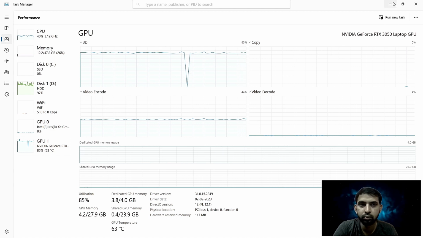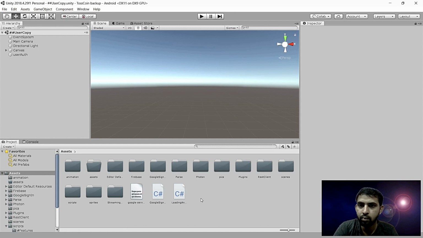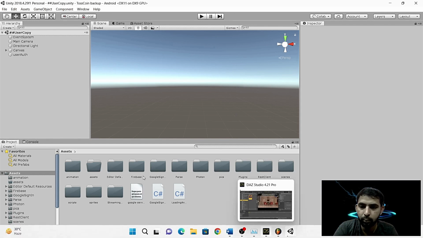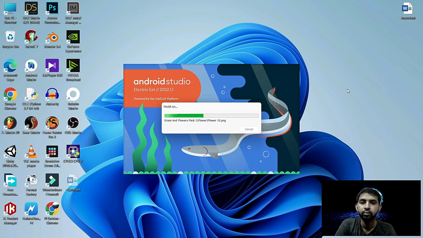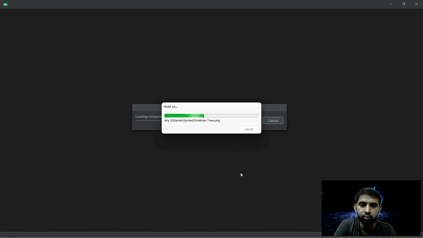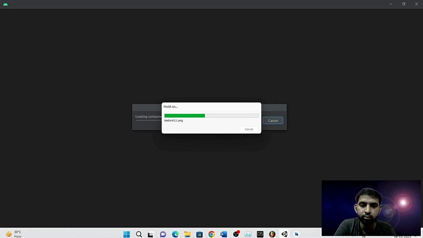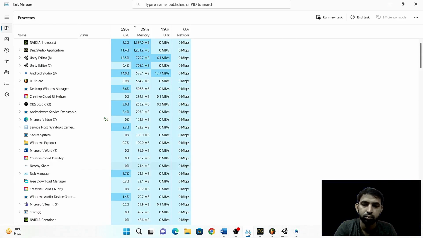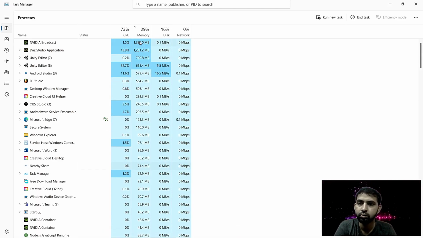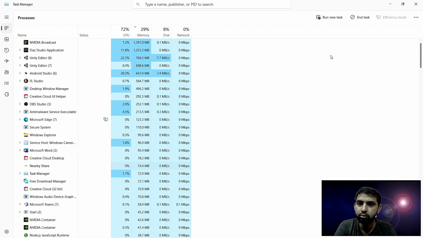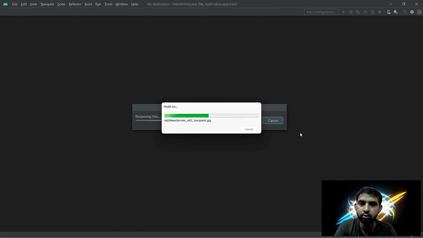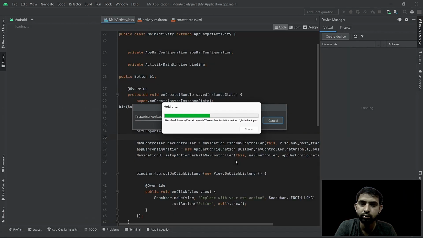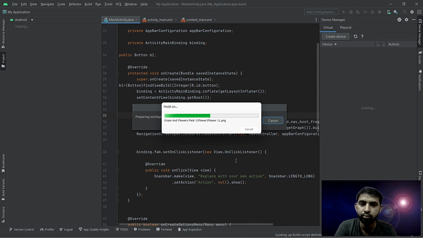NVIDIA total usage is high. Unity got opened. We will see what other applications it can sustain. I'm trying to open Android Studio too. Right now, see, memory is consumed at only 29% since we have a lot of memory available after the upgrade. So this literally says that we can open many application software and run multiple tasks. That's how.